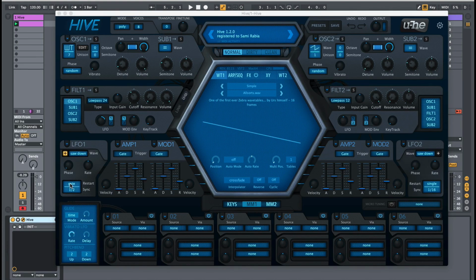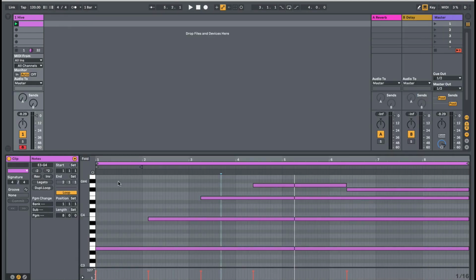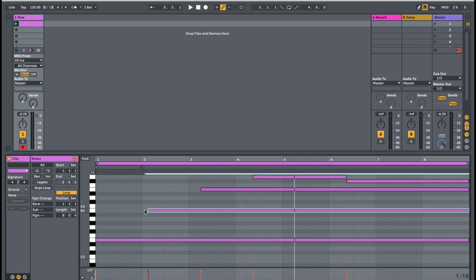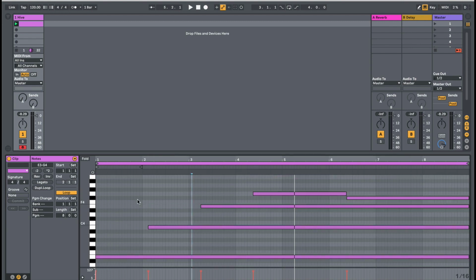Now what's happening in gate mode is every voice will have its own LFO completely independent of the other voices, and that LFO will begin when the voice begins. So if we take a look at our MIDI pattern, that means LFO 1 for the first voice is going to start here, and you can see I've offset these. So we're actually going to hear the different LFOs running in different syncopation.